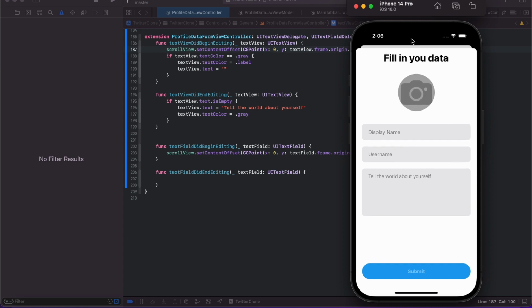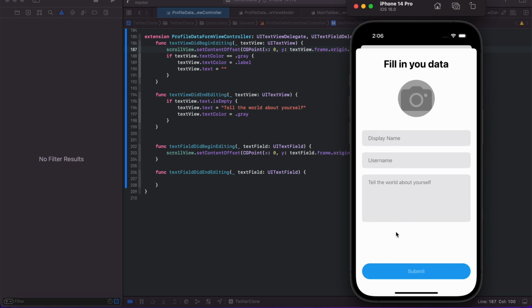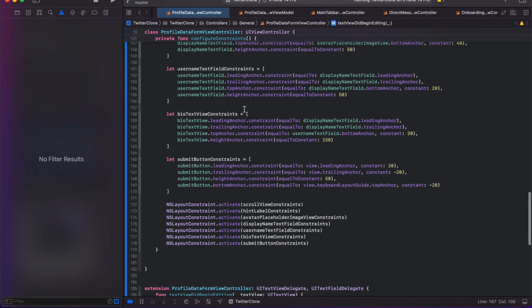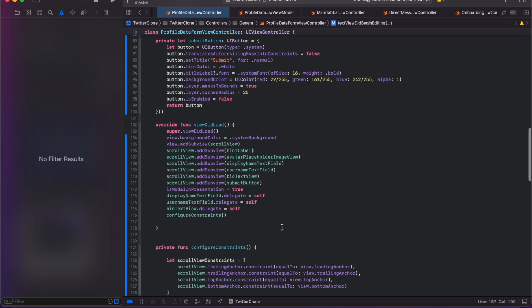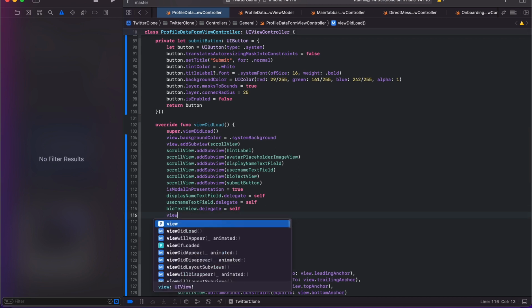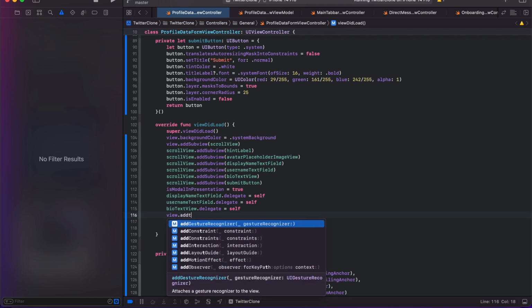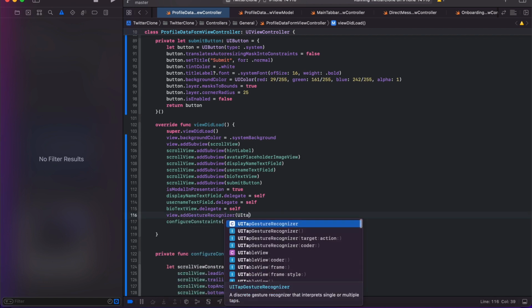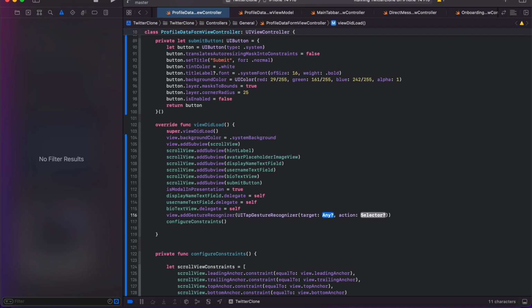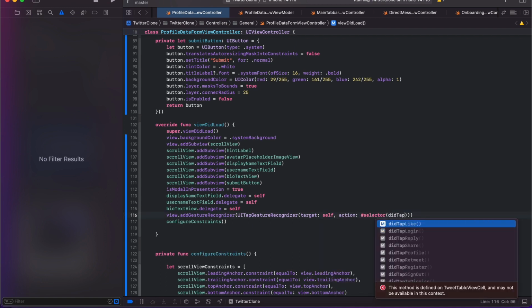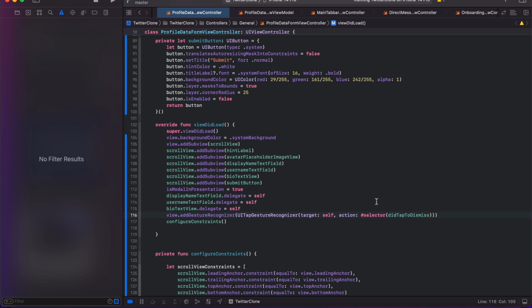And whenever we scroll, we are dismissing the keyboard, and we just need to dismiss the keyboard as well if we have tapped outside of those text fields. So let me just do this really quick. Over here, I'm going to say view.endEditing, or basically add gesture recognizer, which is going to be a UITapGestureRecognizer. Set the target to self, selector didTapToDismiss. I'm going to add this function over here.